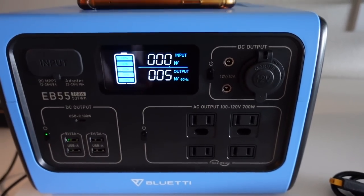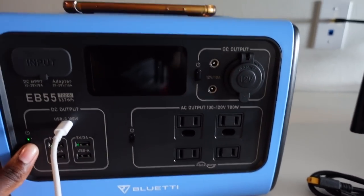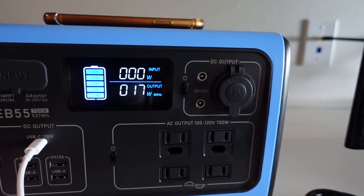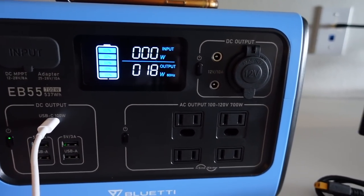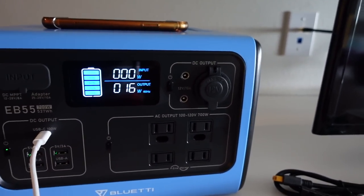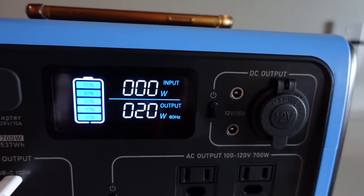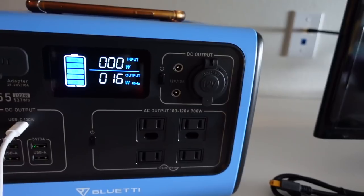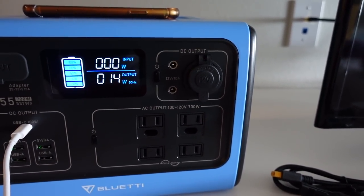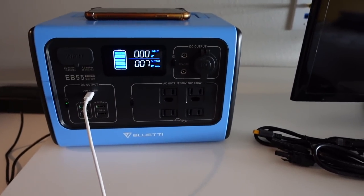Now I'm going to plug up my laptop. Hold on. All right, so currently I do have my laptop plugged up, and just to pull the display up again, it's showing that it is pulling between 17 watts, we'll say that. Okay, 18. All right. On the screen here, it doesn't give you exactly how much percentage the battery life is, but you can see here that it's showing 100%, and the output that we're taking out is pretty much going up and down, but that's what it is. Okay, all right, so that's that.